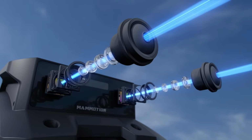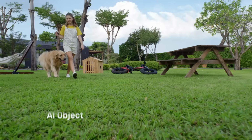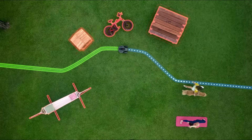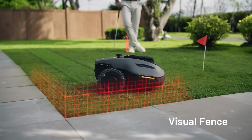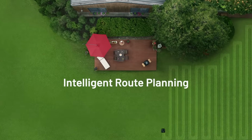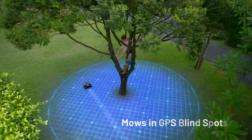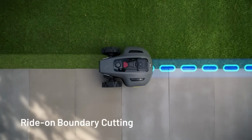With its 3D binocular vision camera, it sees your yard like the human eye, capturing every detail. Kids, pets, garden tables, it dodges it all, staying cool and collected no matter what's in the way. Just as a golf ball finds its way into the hole, this mower stays perfectly in its lane, no straying off the grass. With AI vision, it mows with precision, creating an N-shaped pattern and avoiding non-grass areas. Even in poor satellite signal zones, Yuka mows like a pro. Edge cutting, it keeps your lawn looking sharp.